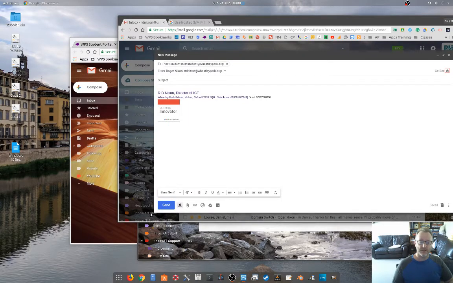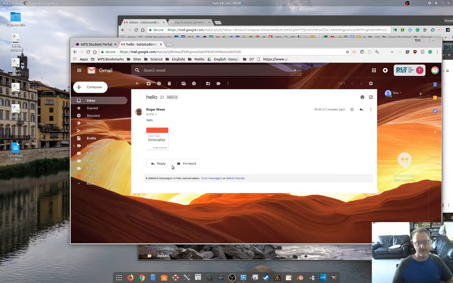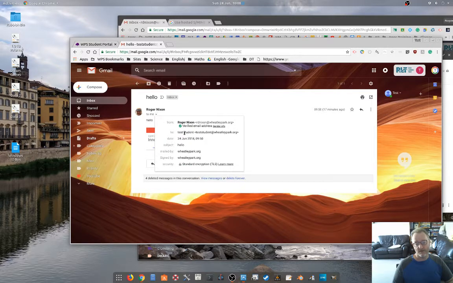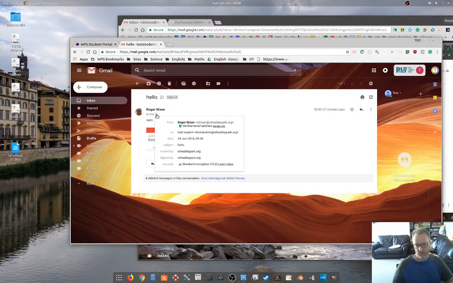So I've sent a test message to this account already, and if we click into this test message here and I click on the little down button to show the details, you'll see that you get this little green tick, verified email address, sender information, and I've got a digital signature now, as well as being mailed by, signed by, and using DMARC. So all of those other things you should have in place well before you even think about this. And I've got another blog post about all of that sort of stuff. So this is just about hardening email security for certain users. So that's where we're looking to get to.